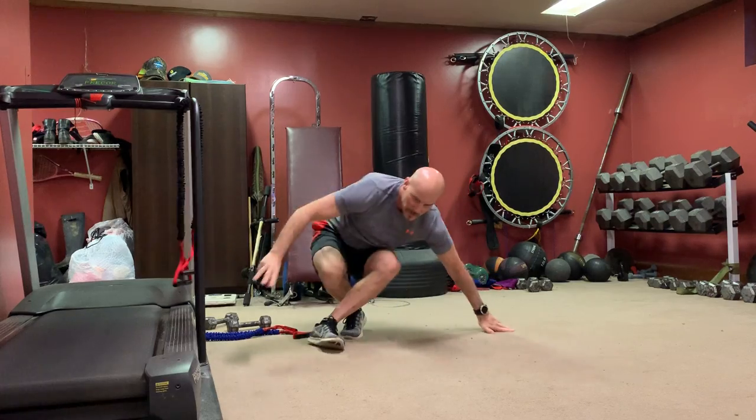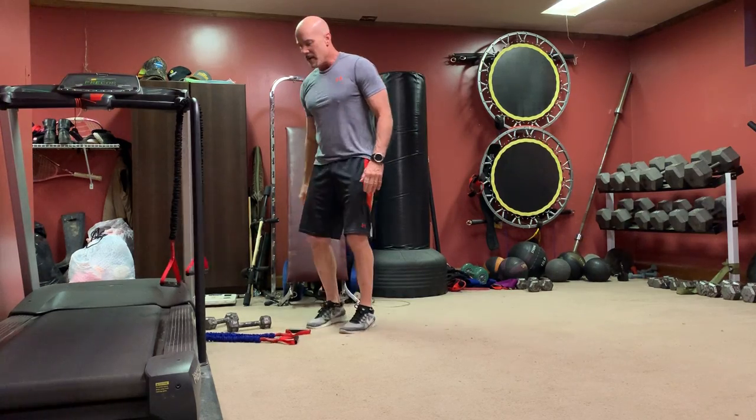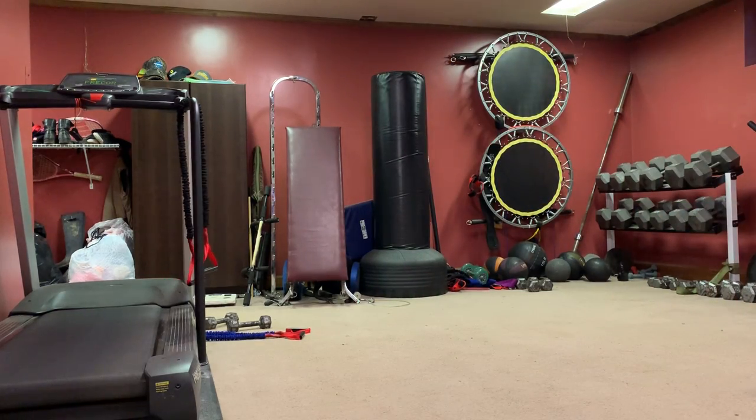So those are our three. We're going to do shoulders, abs, and cardio. So pick your implement of torture. I'll go bands first time through, and then dumbbells. All right, ready, set, and go.